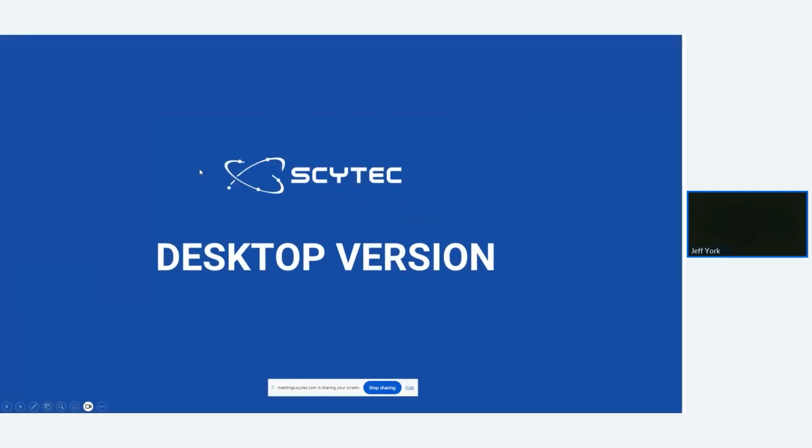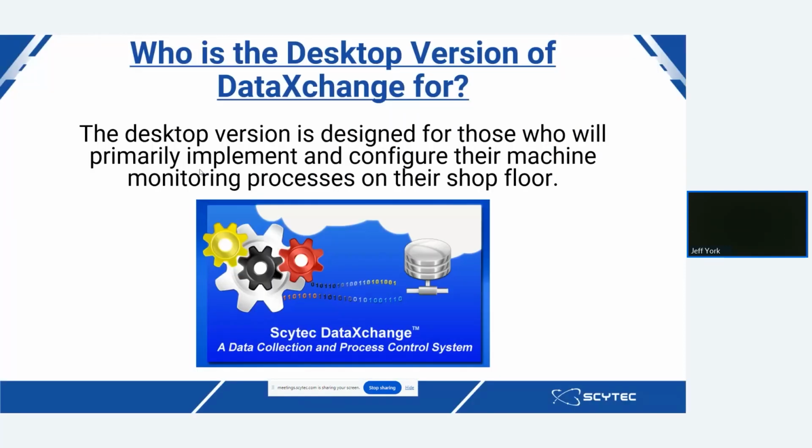Next, I would like to discuss the desktop version of DataXchange. So who is the desktop version of DataXchange for? The desktop version is designed for those who will primarily implement and configure their machine monitoring processes out on their shop floor. This is internally who we call our DataXchange champion. They are going to be the ones doing the majority of the setup and implementation work for getting DataXchange going.